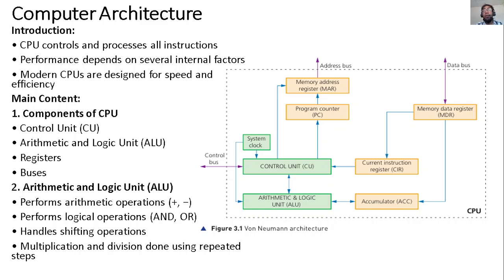Next are our memory units. Those are our address registers. The memory address register, and all registers have different purposes. The program counter is also a register. CIR, the current instruction register, is a register. The accumulator is a register, and the memory data register. MDR is another register for data. You can see they are connected to the buses, and the buses go outside the CPU, because buses connect the CPU to external components like RAM, hard disk, and other things.